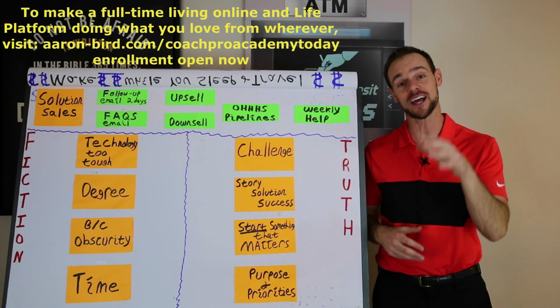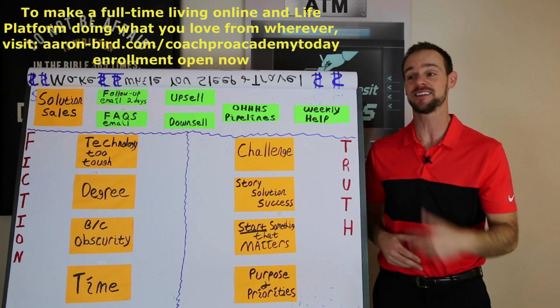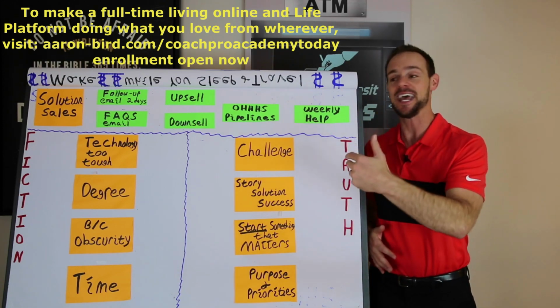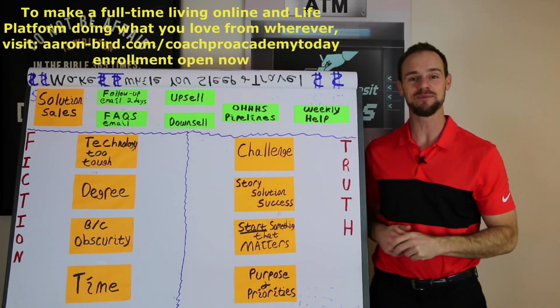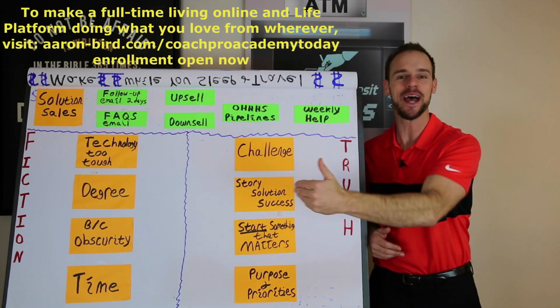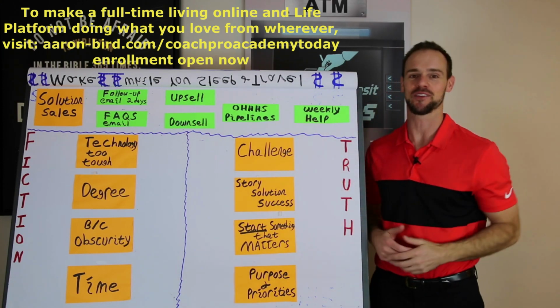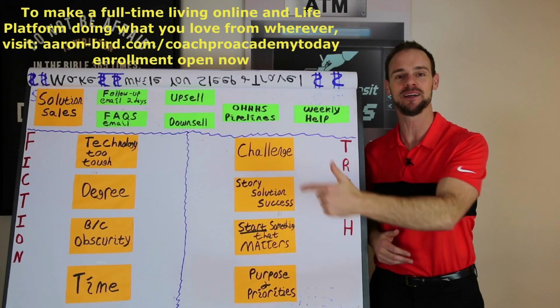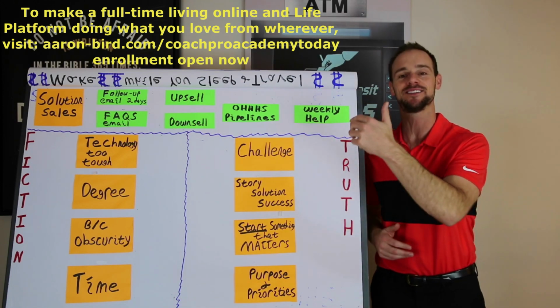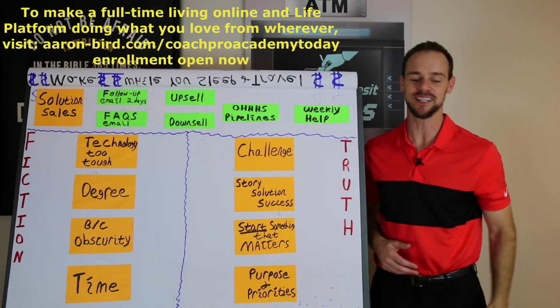For now, I want you to start that 3-minute video that says, hey, my name's Kevin or Sally, and I'm taking the Coach Pro Academy Challenge, and here's 2 ways to flip houses. Here's 2 ways to double your happiness in marriage. Here's 2 ways to double your leads in sales.